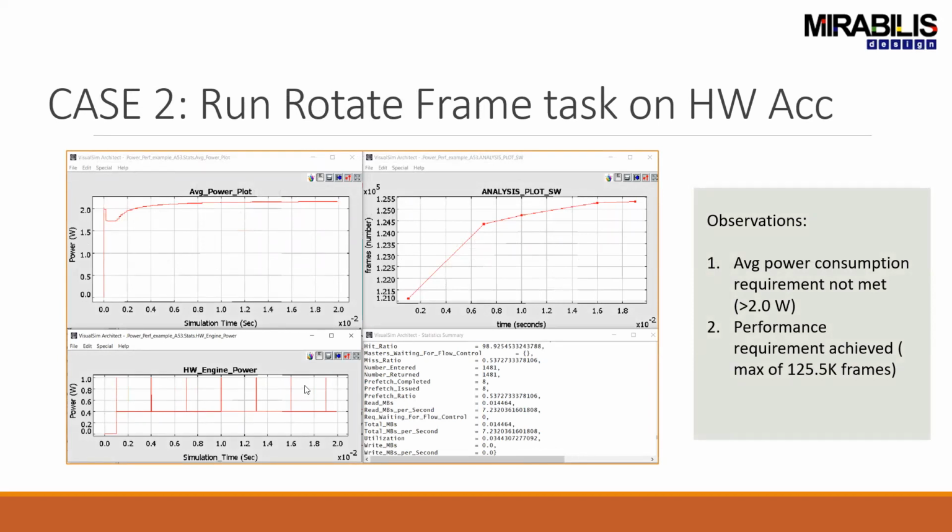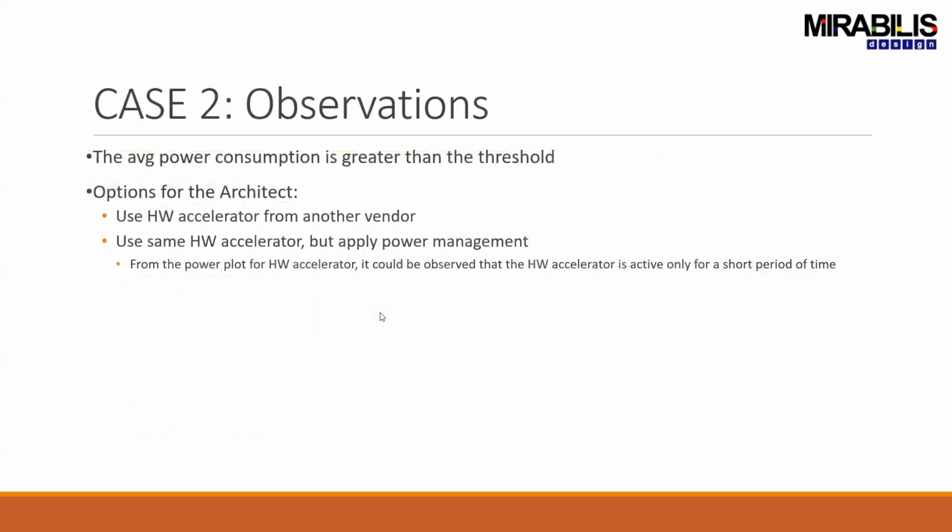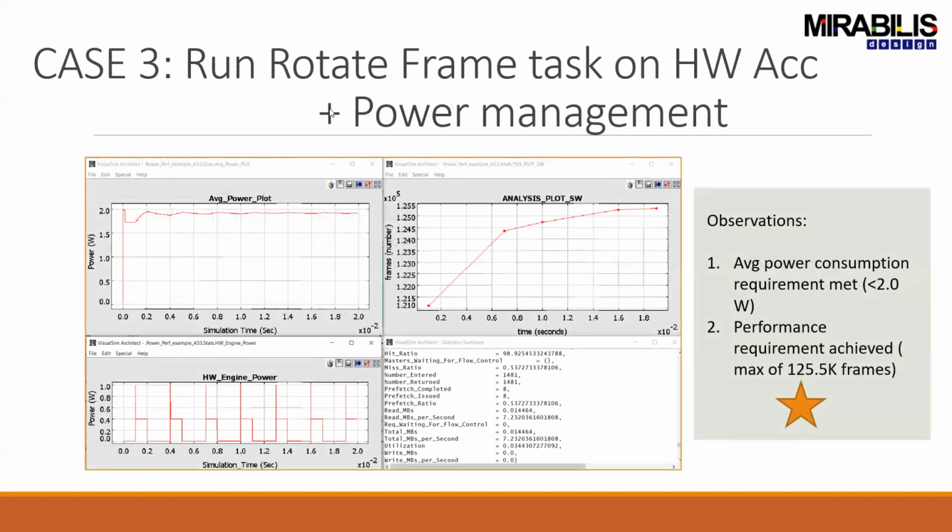So if we apply the power management techniques to it, it is possible to bring down the power. So on case 3, we applied the power management on top of it, and we could see over time the average power consumption stays below 2 watts, while the performance is not heavily affected. As such, we met both power and performance requirements for this particular use case.